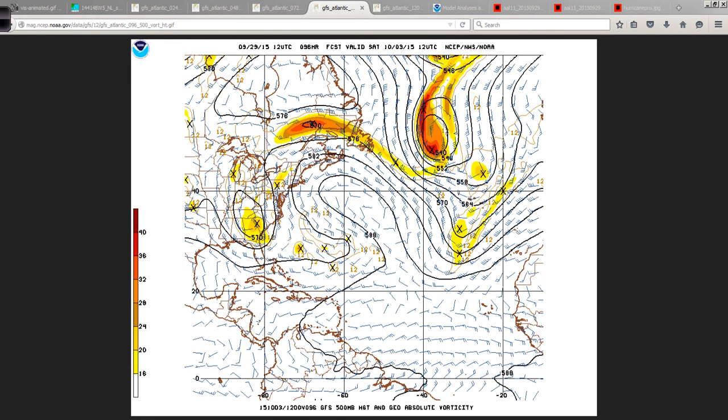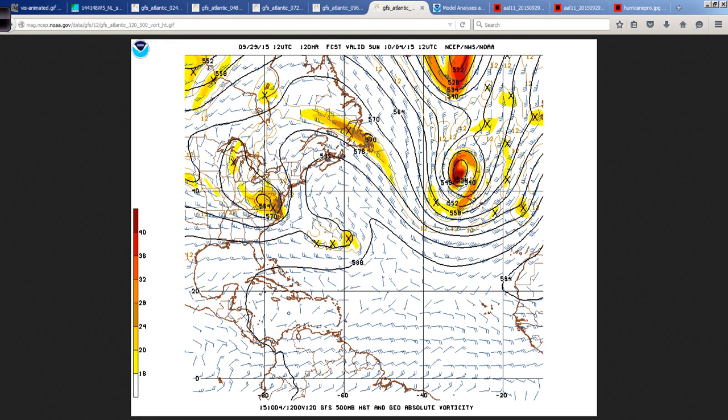Well, not necessarily. If we go out to 5 days, you see it's still kind of stuck out here, well to the east of the United States coastline. There's Bermuda there. But all these little areas of energy are very suspect to me. There's the very strong cutoff low, which if Joaquin is not here, but is instead up here somewhere, then it should literally just get pinwheeled into the mid-Atlantic or the northeast, and that's what we have to watch for, obviously.